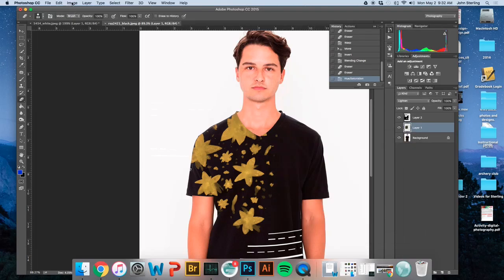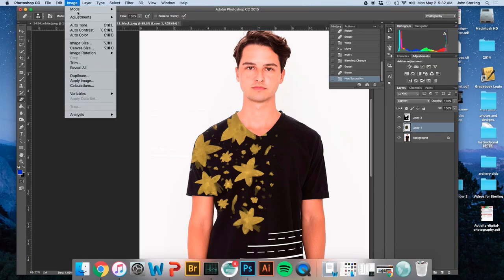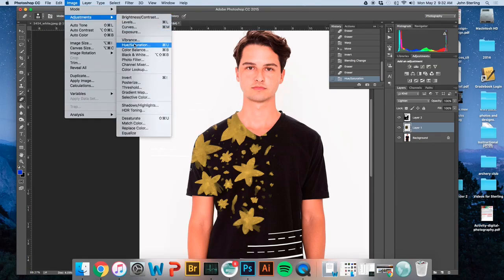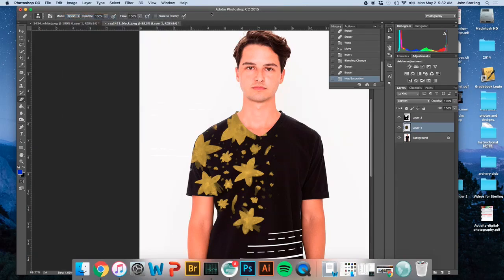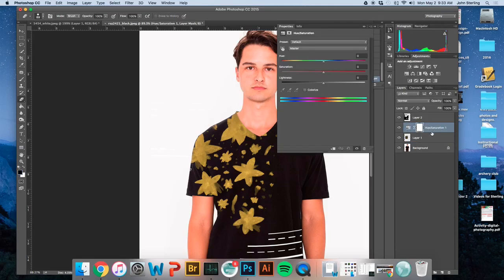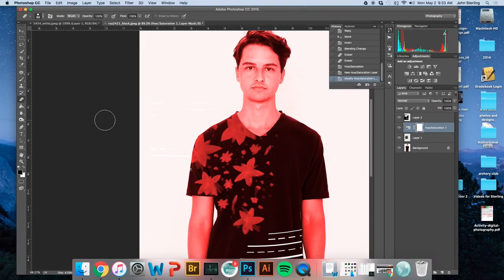So maybe what we'll do for red is do a second one above this flower layer. All those adjustments can be done layered. I think we have an idea from Illustrator how layers are going to work. So we'll just throw on a Hue and Saturation adjustment layer, colorize to red. Obviously, that's going to affect everything, except we're going to get rid of it.